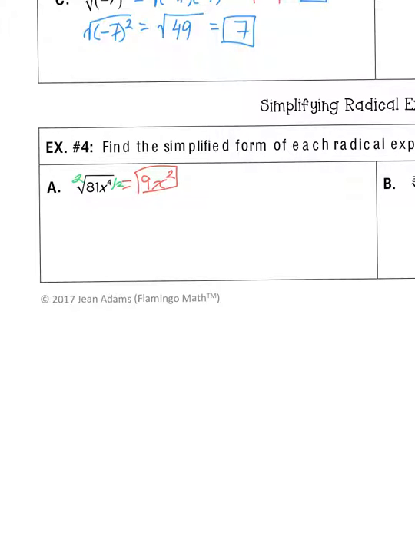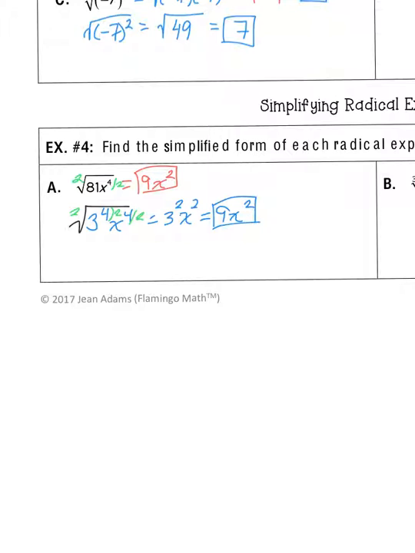So let me show you something else. So I could take 81 and change that into 3 to the fourth, because 3 times 3 times 3 times 3 is 81. And I would have x to the fourth. So I could do the same thing. This is a square root, and 3 to the fourth is the power, so I could divide that by 2 and divide this by 2. 4 divided by 2 is 2, so I get x squared. And 3 squared is 9, x squared. So either way that you look at it, I still get 9x squared.